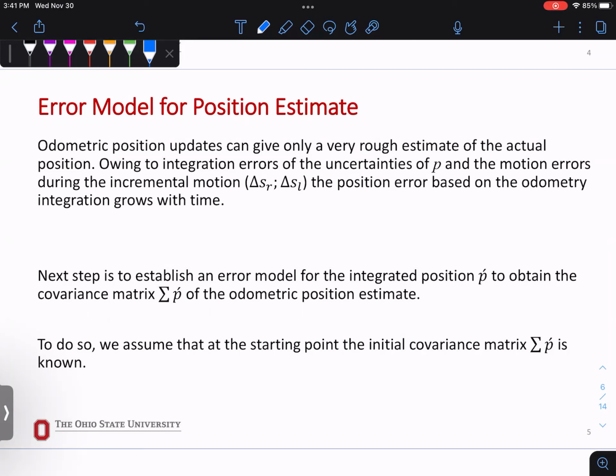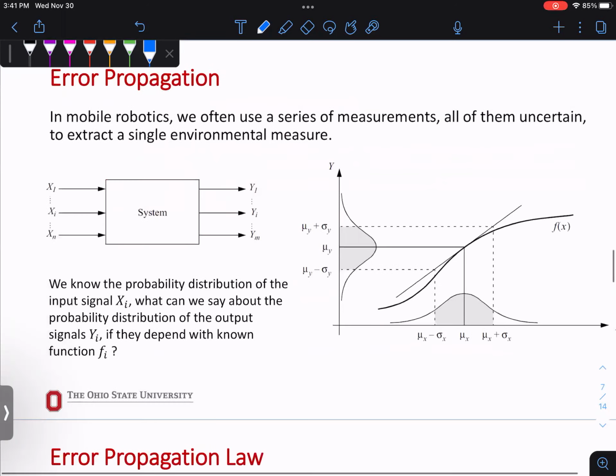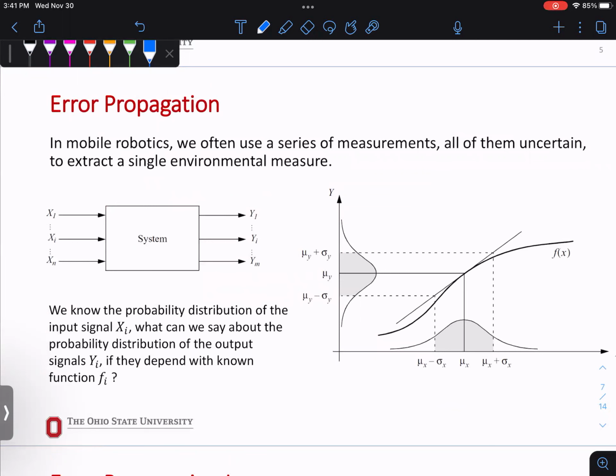Then our next step is going to be our first estimate, which is the second data point. And then we can calculate based on that. So our second will be the first step for the next round of iteration, and then we go further. Now, for error propagation, if you have a system that has a bunch of inputs and then a bunch of outputs, if you know the error propagation, or let's say the uncertainty of your input, what can you tell if you know that?